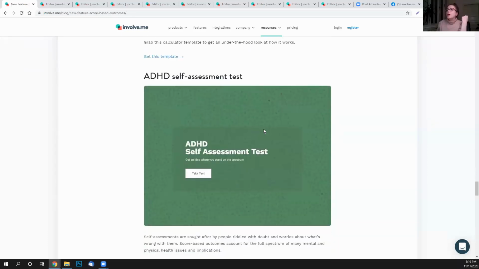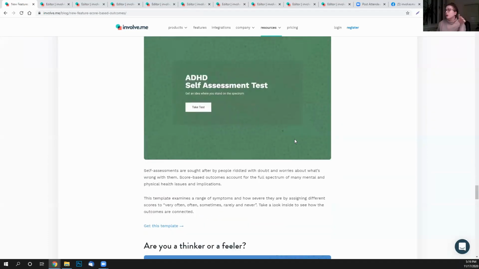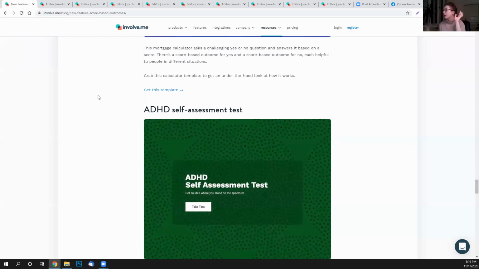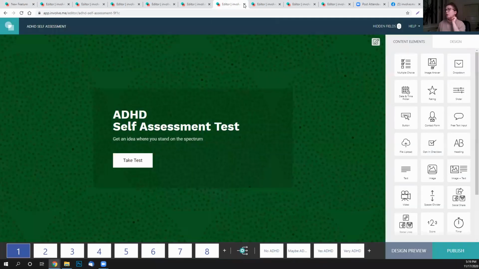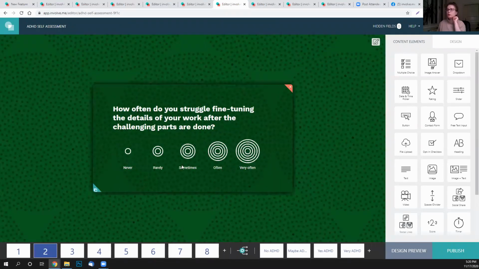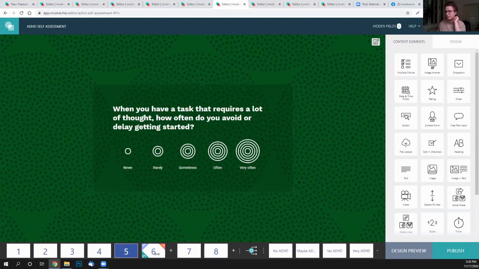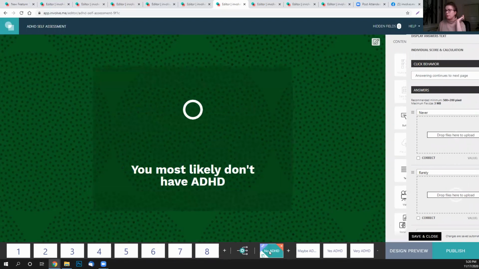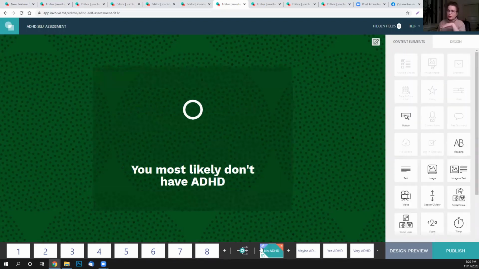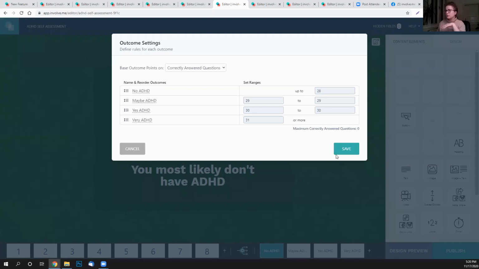Moving on, we have another two psychology personality tests. We have a self-assessment test for ADHD, which is right here. Again, it asks you questions on a range between never and very often. Each of them has a value, and based on this value, you end up on one of these pages.